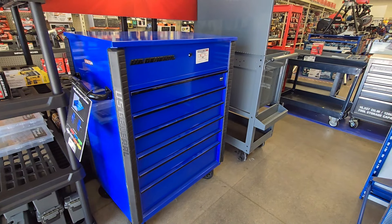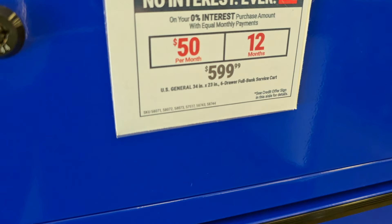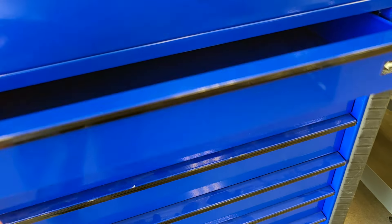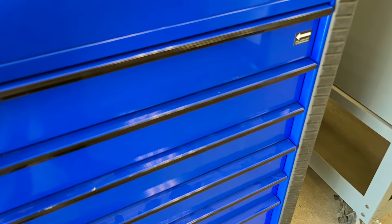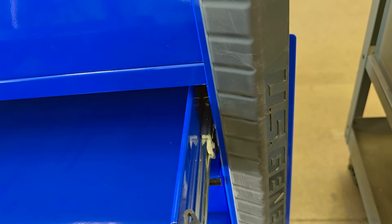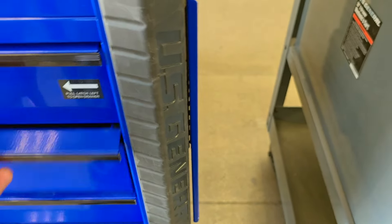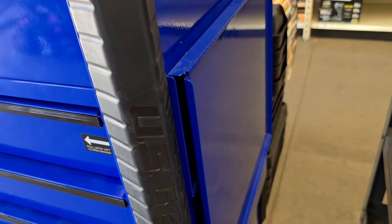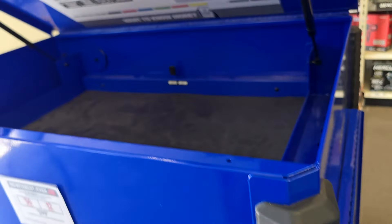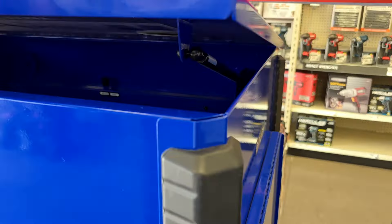This is a really nice toolbox. I like the blue color — it's a little different from the earlier blues, probably because it's newer. I personally had a tool cart and really like the quality on these. The only thing I don't like is the latching mechanism — it's plastic, and I can see that wearing out over time. But you do have nice rubber protective corners, and the hutch part is really nice and deep.